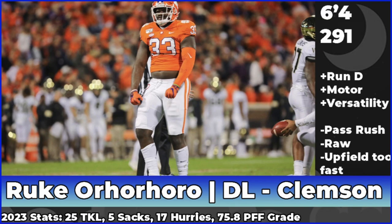Defensive lineman out of Clemson, who I think started playing football just 5-6 years ago in high school. He started in like his junior year of high school or something. Something ridiculous. I mean, the dude's physically gifted at 6'4", 291 pounds. He has so much athleticism inside of him. We just need to pull it out. He's got the talent. He's got the athleticism. A coach just needs to pull it out of him. And this dude's going to be a fantastic player in the NFL.